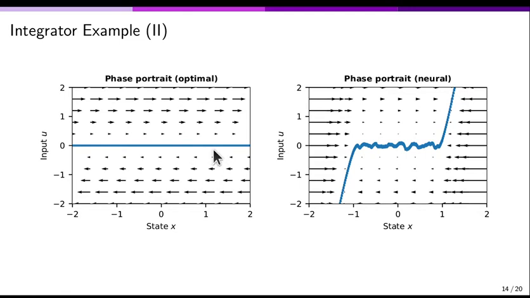So this is a weird way of thinking about what an integrator is. It's a system where if my input is 0, then I stay with whatever value I'm on. That's what this blue line is saying: stay still. If my input is positive, then follow the arrows: go to the right, go to the right. If my input is negative, then it says go to the left, go to the left. I'm going to keep on going. That would be the way of understanding what an ideal integrator would do.